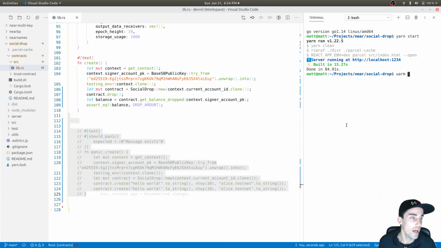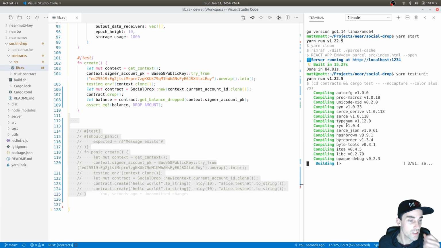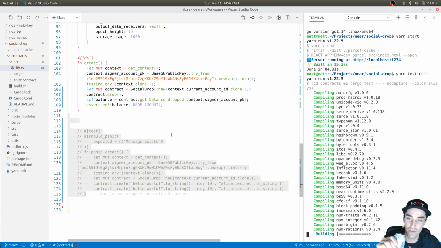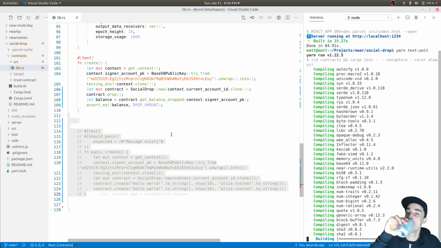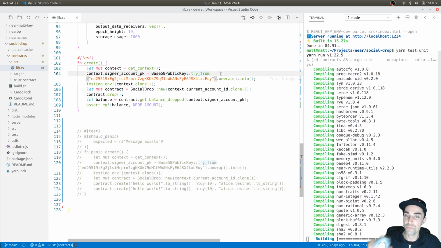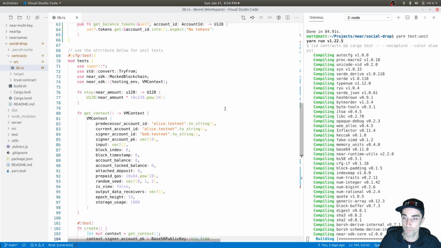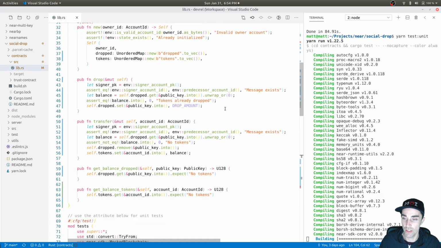Okay, so now that our contract's written, only took like 20 minutes. This might be a 2-parter, but I hope I can get to some app stuff. Test unit, assuming it's all going to fail, because I am not a Rust expert, but anything else?